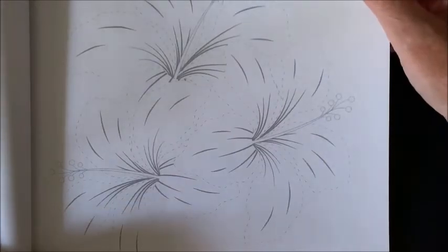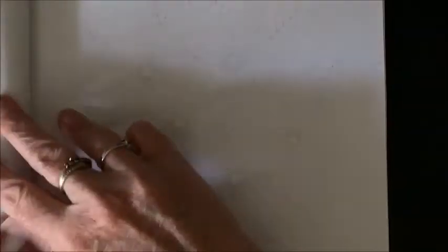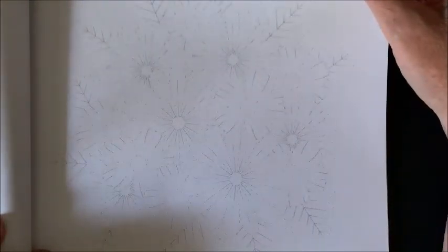Here's a set of 3 hibiscus flowers. Those are so pretty. They're one of my favorites.